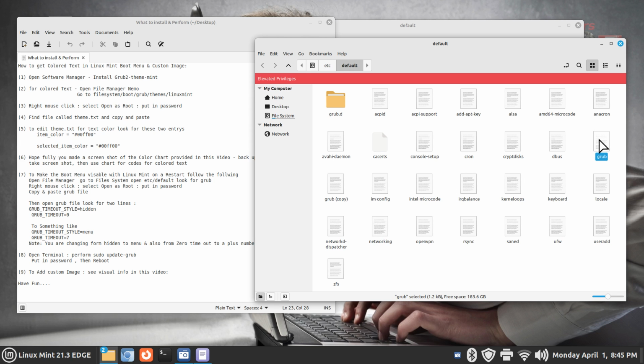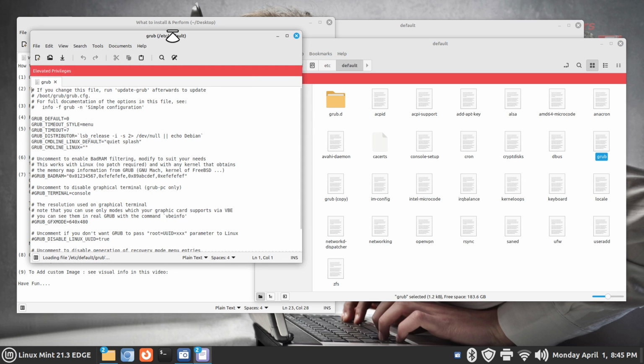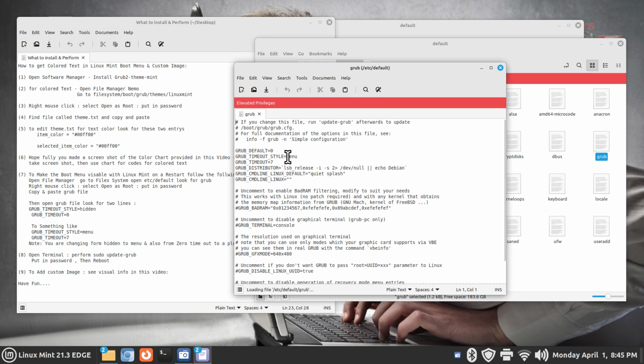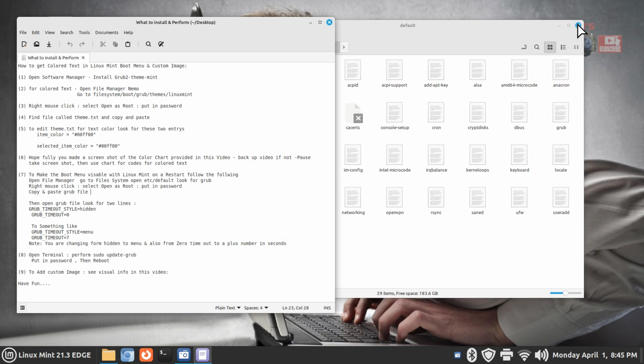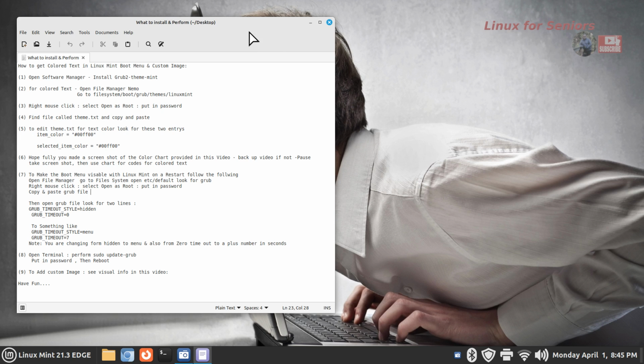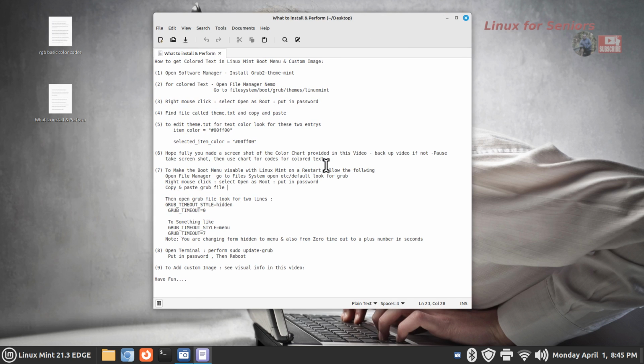So now that you save this, you open that again and check it. Did you have the reflection changes done? Menu, 7 seconds. Yeah, it looks good. Don't forget about this. This is where people make their mistake. They automatically go and reboot the system and they go, that didn't work. So they give up on it because number 8 is extremely important. Perform a sudo update in your terminal box.